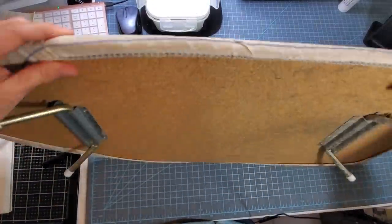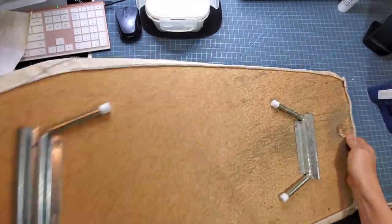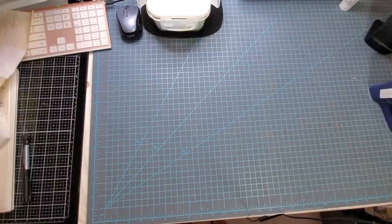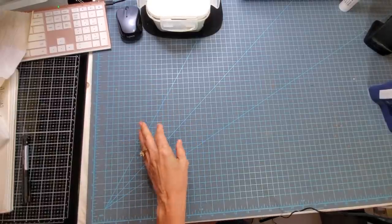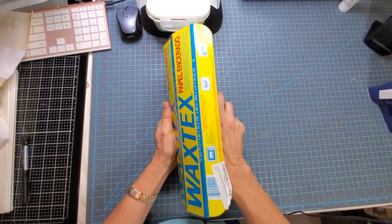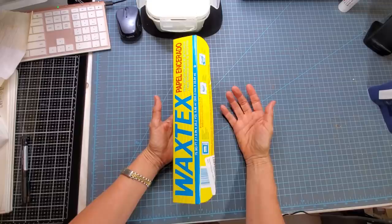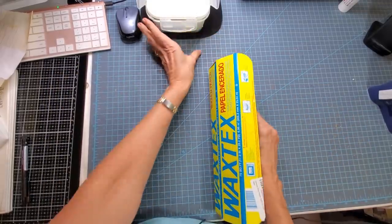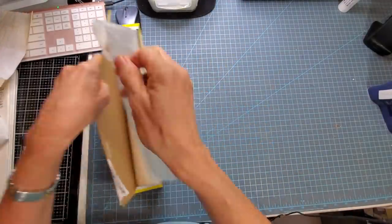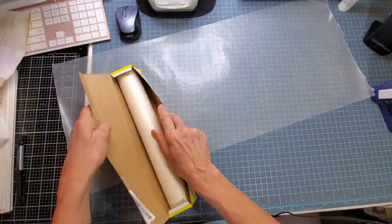What are we going to do? We need to cover our surface with something the glue won't stick to too much. I used wax paper — it's a great substance to work with. You could use a shower curtain or cardboard; anything will work. You just don't want to get your nice work surface all mucked up.